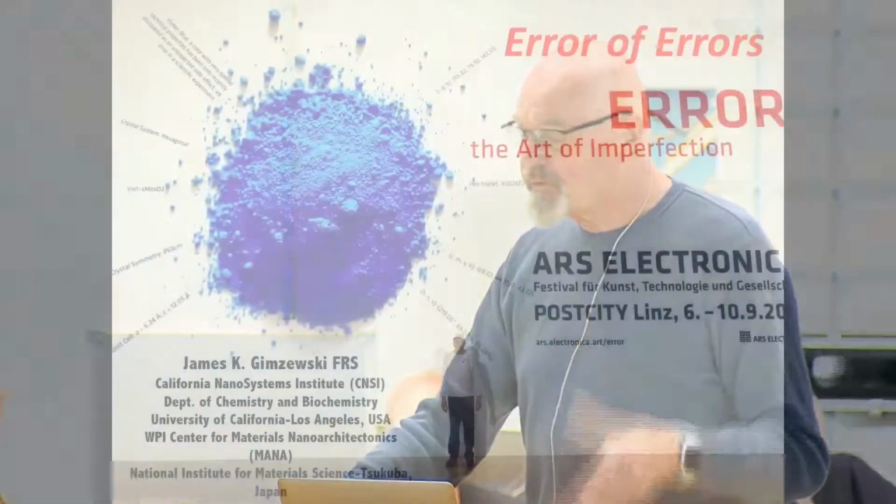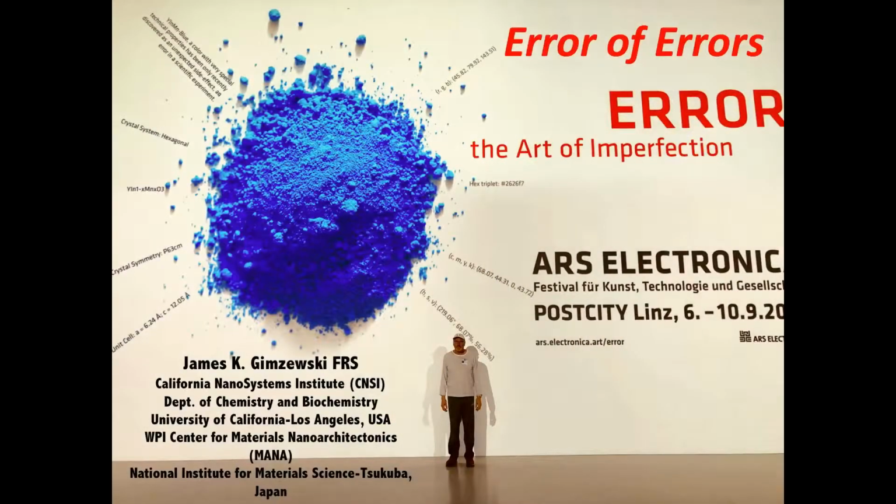Okay, thank you. So the title of my talk is Error of Errors, and I'd like to talk about the scientific sense of errors, what they mean, and then I'll talk about errors in life, in biological and also social systems, and how the concept of error is very much different. So I'd like to start with random errors in science.